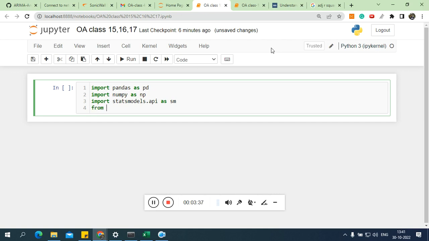So from sklearn.preprocessing import StandardScaler.